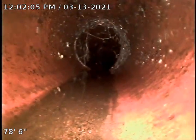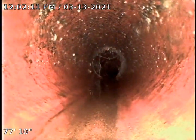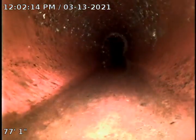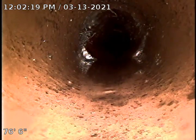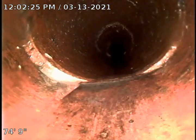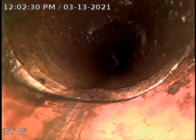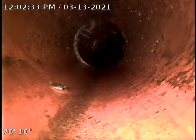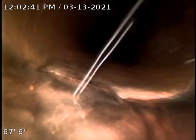It seems to be open though. This whole line was completely full when we got here. The first time I did pull back about a handful of roots — that's why we decided to continue. We do have some roots here on the top that my blades weren't able to get. I recommend Root-Ex treatment, which is a foaming agent that will fill the pipe top to bottom, side to side, and it's a root inhibitor. It will go through and kill those tiny roots and prolong the process of them coming back.